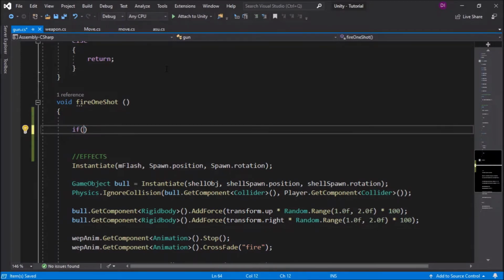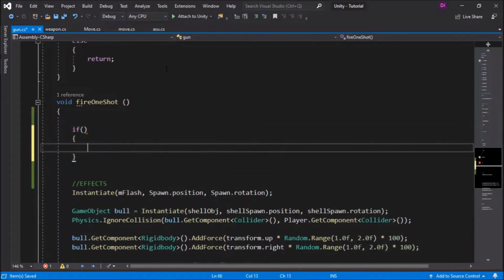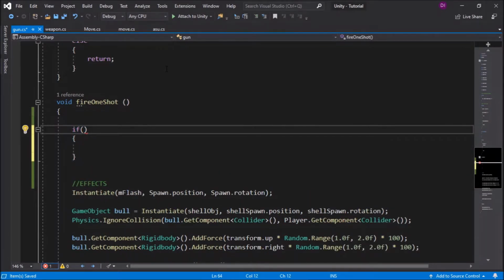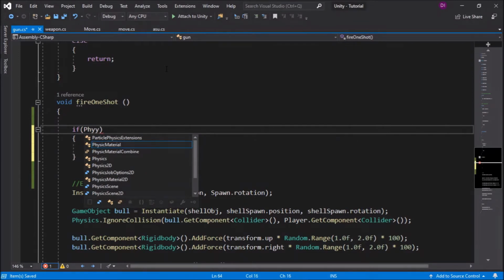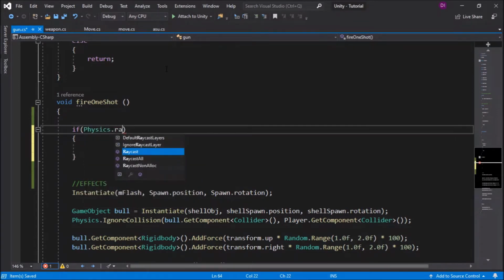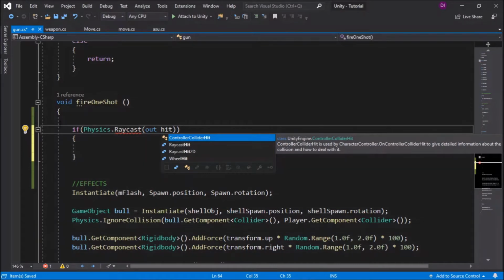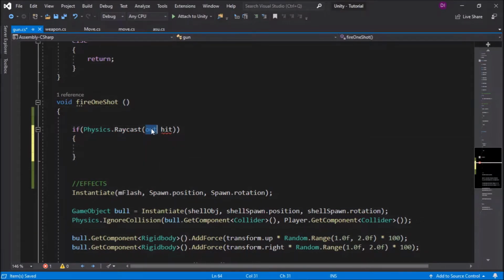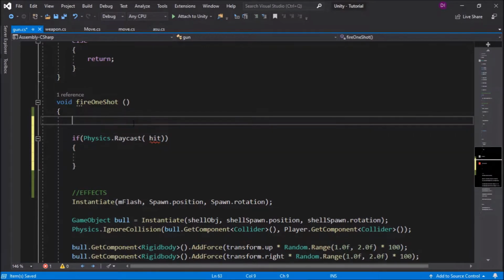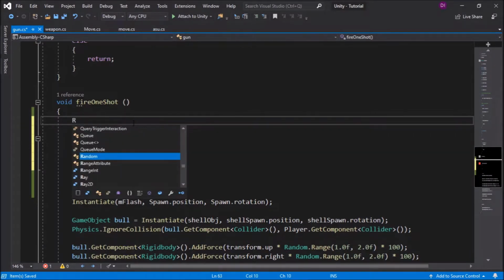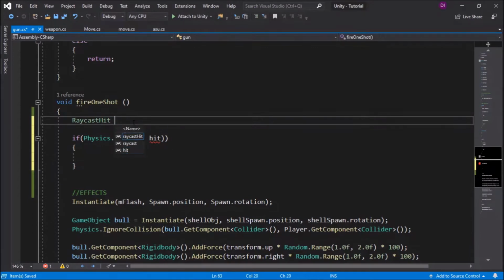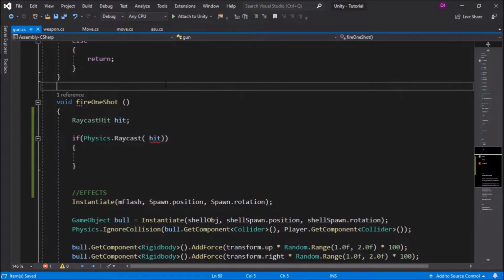First I'm just going to write the functions and then I'll be writing the variables later because I keep forgetting it. Physics.Raycast, out hit, RaycastHit.